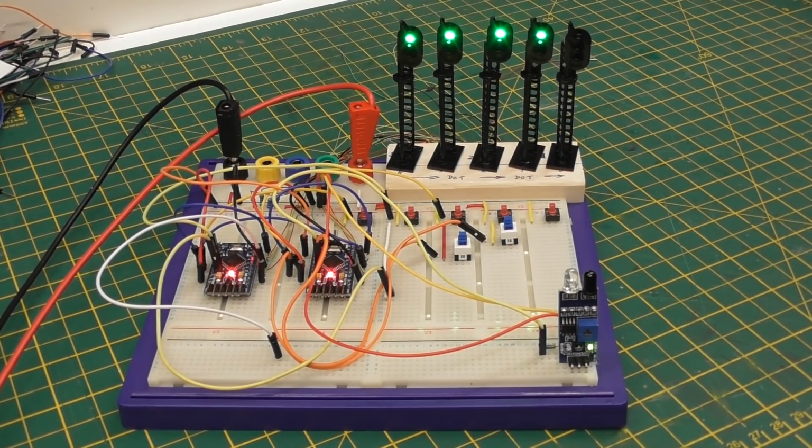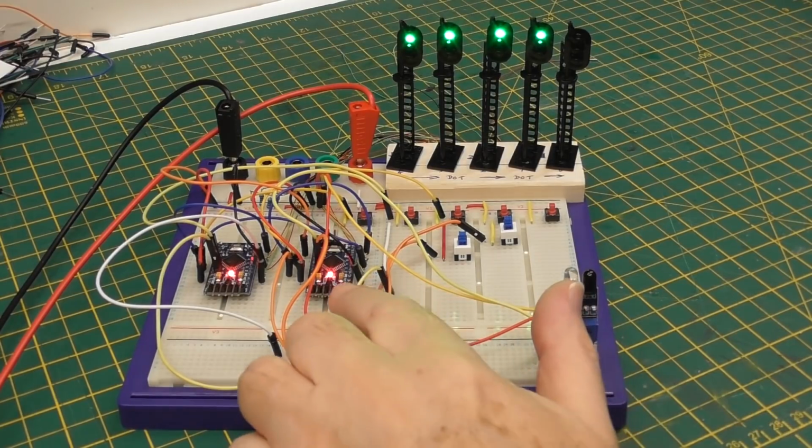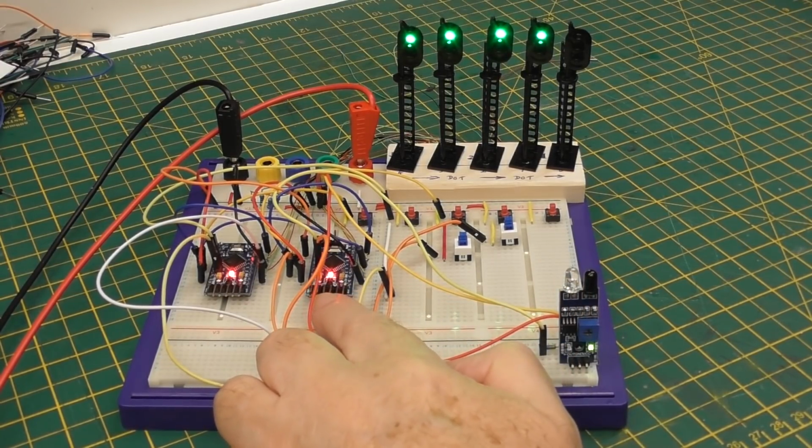So we may be stuck with having to change the delays hardwired in the code. I really would like to be able to come up with a way of using pots to do it. And what I would like to be able to do is come up with a set of pins that you can bring out to a board, because you're going to have to mount these Arduinos on some kind of board anyway.